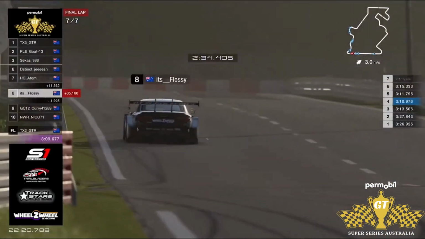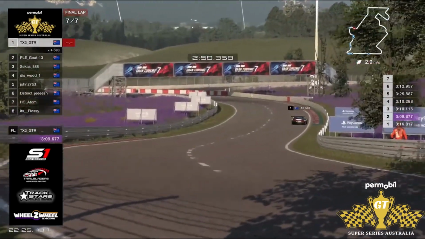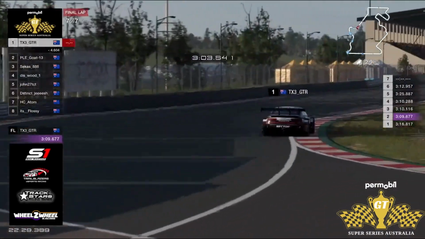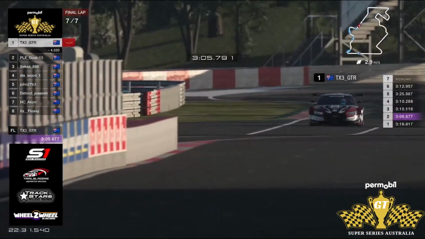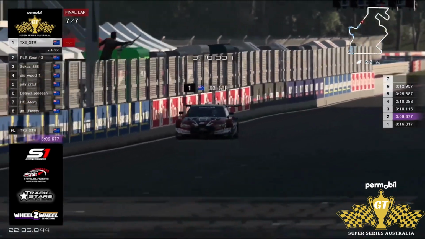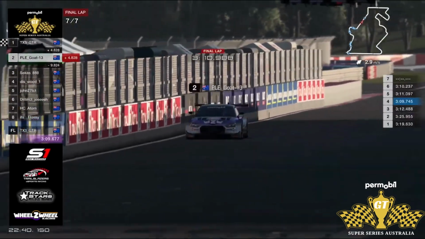Well, gentlemen, I think we might have to jump back up towards the front of the field as GTR is approaching that final left-hander to make it 2 wins in a row for the Sector 1 team, and he's done it pretty comfortably, 4.5 seconds. He's used those medium tyres beautifully. Congratulations, GTR. Goat's going to bring it home in 3rd place.